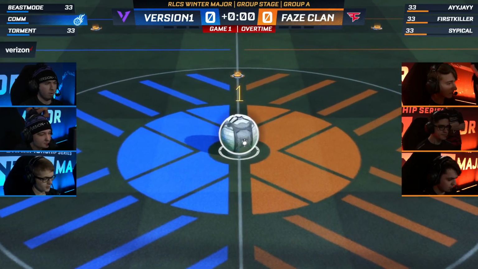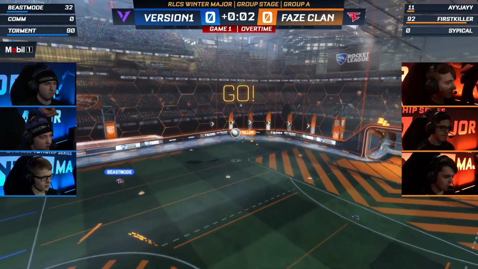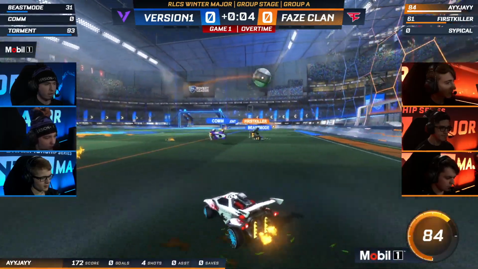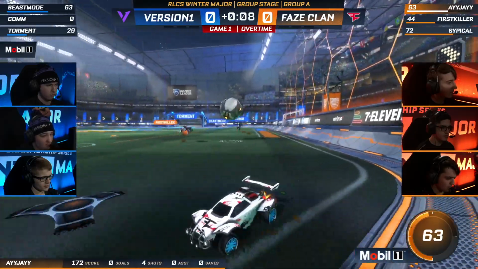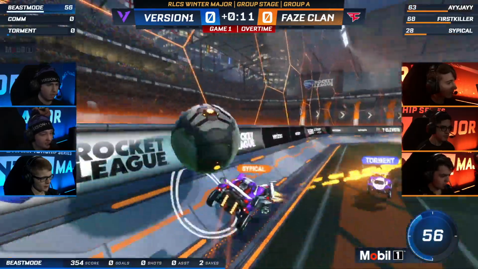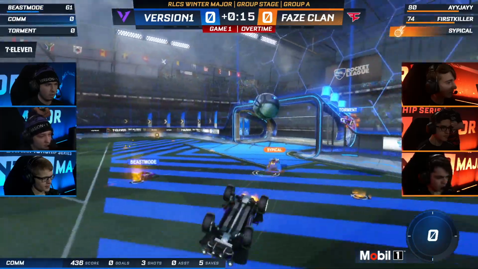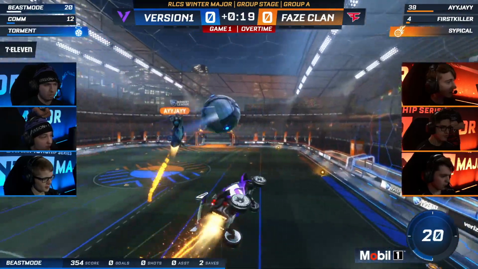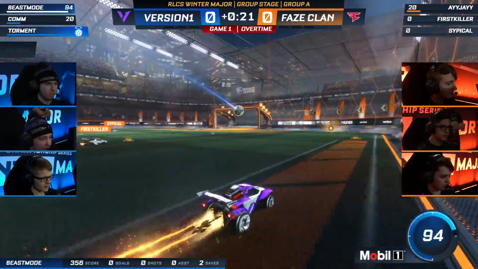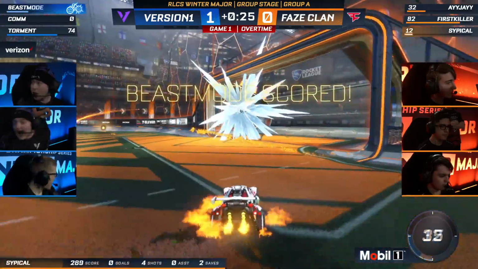Overtime in game 1 in the first series here at the Winter Major. FaZe were going all in the final seconds, and they committed everybody on the pitch, which almost cost them the game. But like you said, Corelli, we do have OT, and it's going to be Version 1 to start things off. Typical. Oh my, what a touch from Zip, as Torment does make the saves, and those players hanging on the back wall have really paid off for Version 1. That's another one over the back line, and a huge miss, but a second touch!